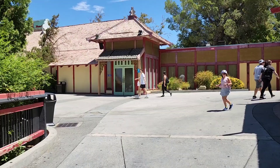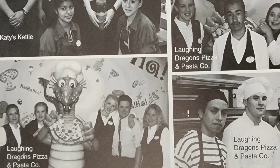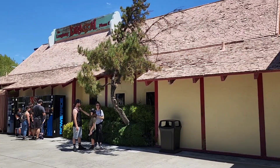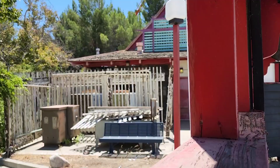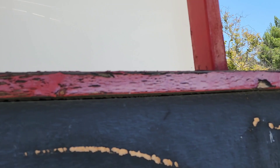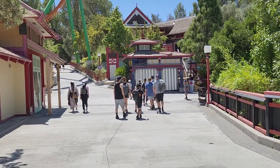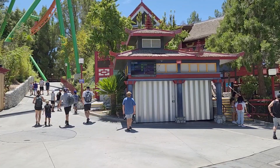As we continue up the hill we find more abandoned buildings. This one right in front of me used to be the Laughing Dragon Pizza Company - I always knew it as that, though it was probably a couple other restaurants too. For a while they used it for Fright Fest - something like 'Dinner with the Monsters' where you'd have dinner and monsters would come sit with you. Right here next to Superman was the Laughing Dragon Pizza Company, and if you look over the fence you can see it's all just kind of falling apart because it's been abandoned for years - what a waste. Heading the other way, this building was originally the gift shop for Superman but I haven't seen it open in a really long time.